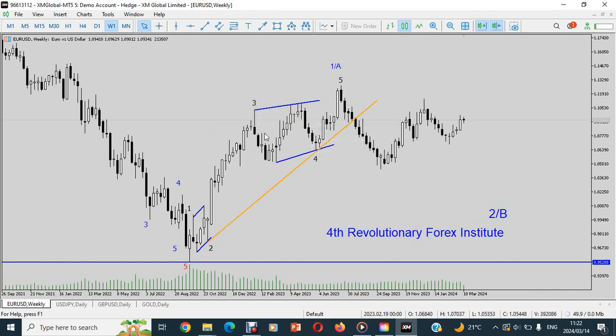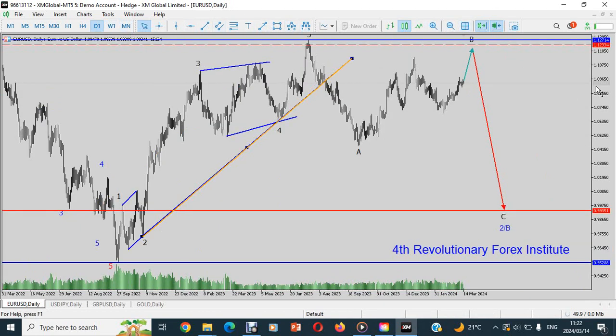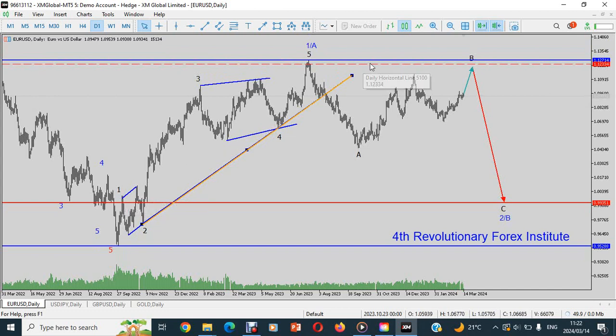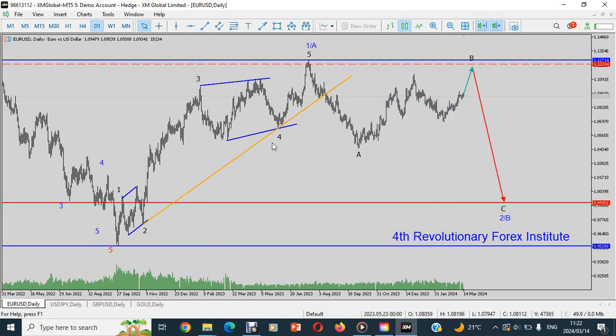In order to get the bigger picture of these breakouts which happened within wave 1 or wave A, we have to open a daily time frame. So let's open the daily time frame now. On the weekly time frame, we remember we had this trend line which was going up. I guess you still remember this trend line which I drew on the weekly time frame within wave 1 or wave A, which is blue in color. Then this upward trend was broken aggressively, and the market formed wave.